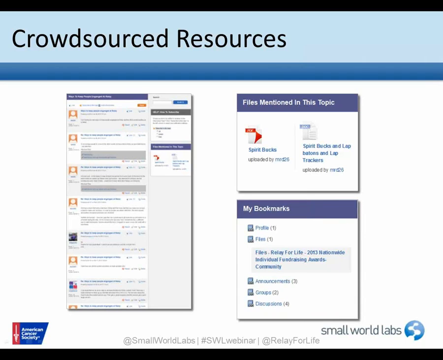And you can see here also, you can bookmark specific pieces that you like. So if you are looking at discussions and you like these resources, but you don't have time right now to sit down and print them off or save them, you can bookmark certain things and come back to them later. Say your event is in June and it's December, and you know that your team's not really going to start fundraising until March or April, but you happen to be browsing the Relay Nation and you find something you want to remember. You can bookmark it and come back to it later, and it saves that information for you, so it's available when you need it.